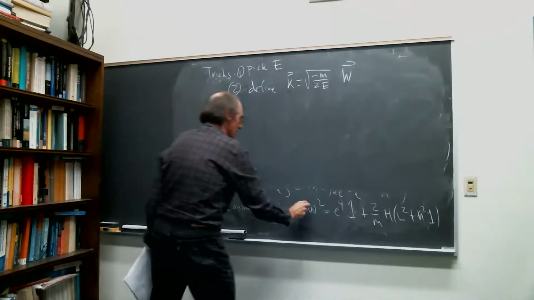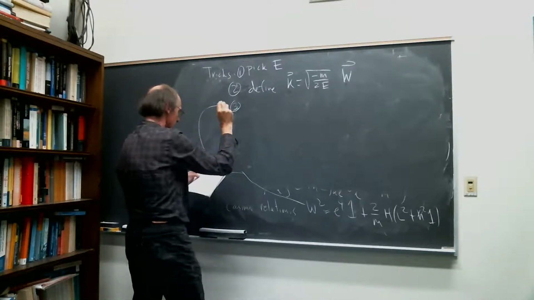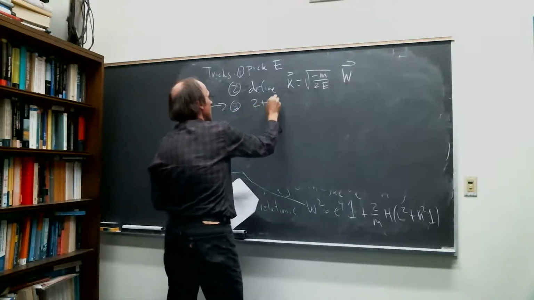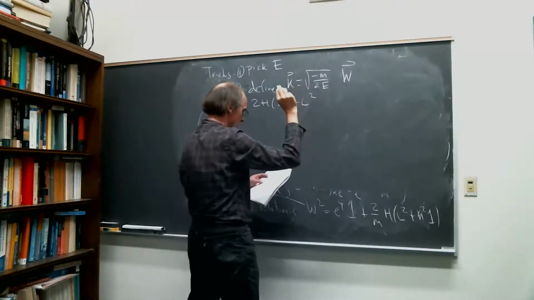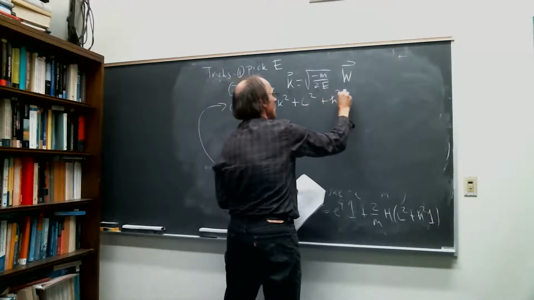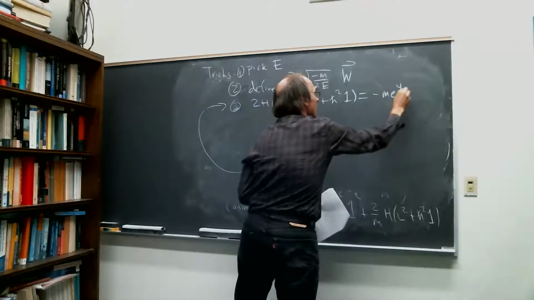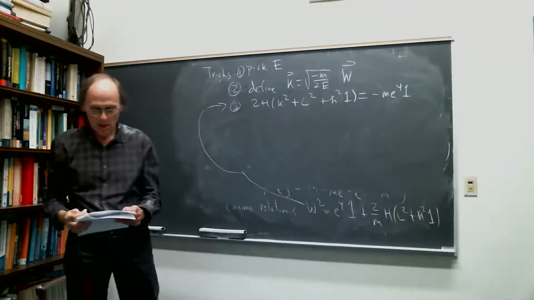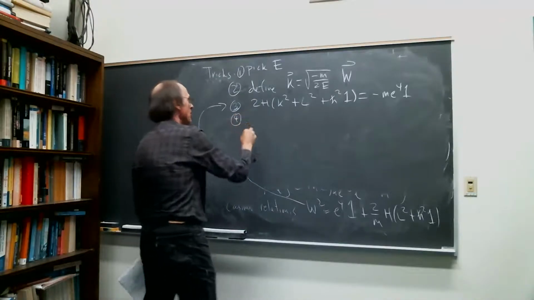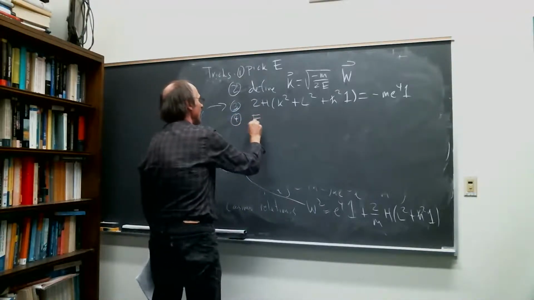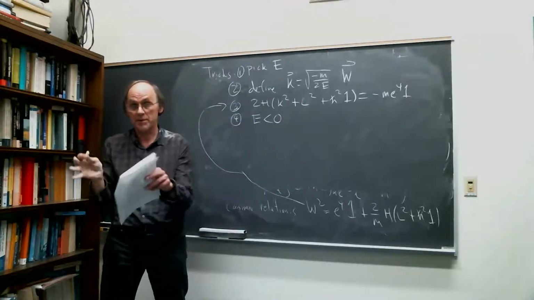So this relation then becomes 2h k squared, but the Casimir for this guy plus h bar squared 1 is equal to minus m to the fourth. Okay. And then what you want to do is that 3. So you assume for E... we're interested in the case of E less than 0, these bound states.